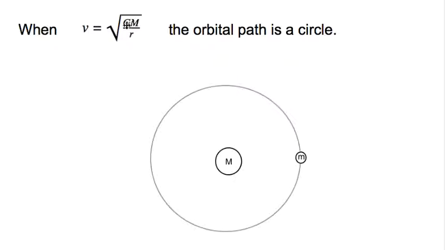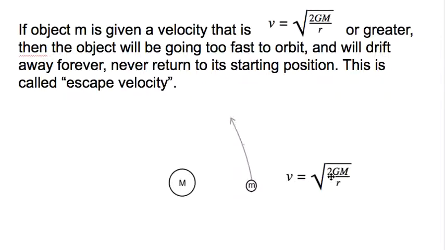But if I multiply by 2 or more, something weird happens. Once I get this value of 2, I've reached what's called escape velocity. It's going so fast that the gravitational attraction between these two objects is not sufficient to cause it to curve and come back around. So it just drifts away forever, and it never comes back to its starting position. We call that escape velocity. We say it's escaped the gravity of the planet, but really, remember, the gravitational force between these two objects is never going to go away. It's going to exist all the way across the universe. It's just that the object will never slow down and come back.